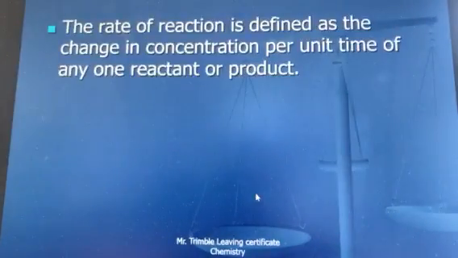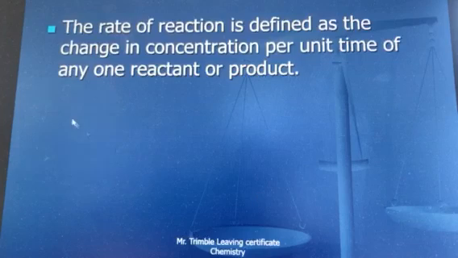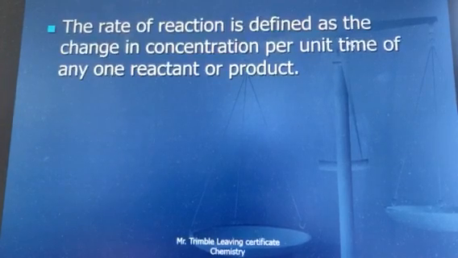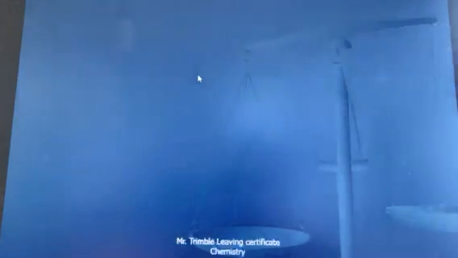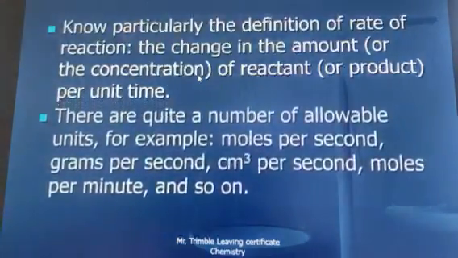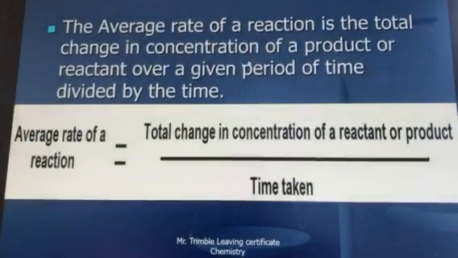We looked at most of this already, what the rate of a reaction is: change in concentration per unit time. Do you remember just like speed, distance per time? This is either change in one of the reactants or one of the products. Just be careful about that. I'm going to breeze through this first bit because it's what we've done before we left. The average rate of the reaction is the total change over the length that the reaction occurs, from time 0 to whenever you stop the clock effectively, over the time taken for that reaction to end.